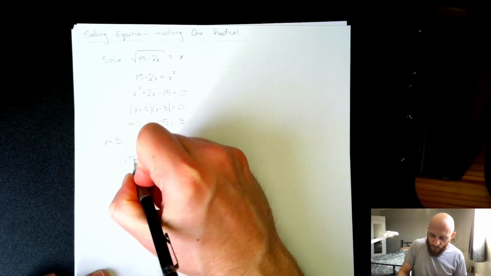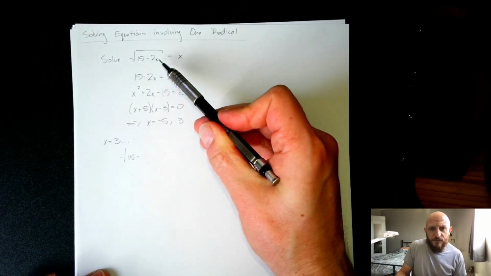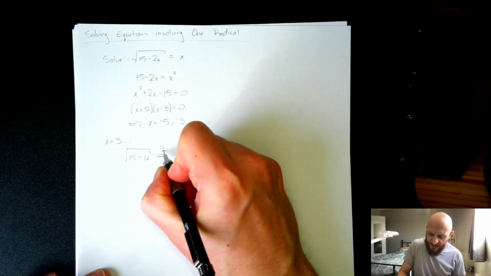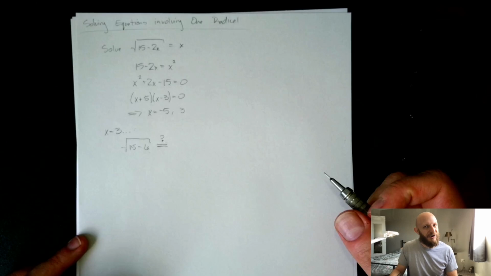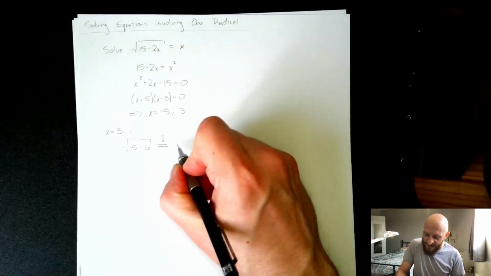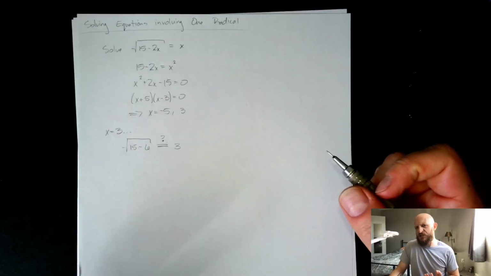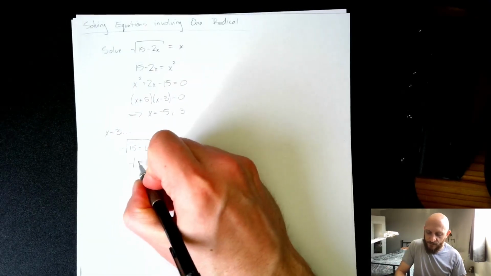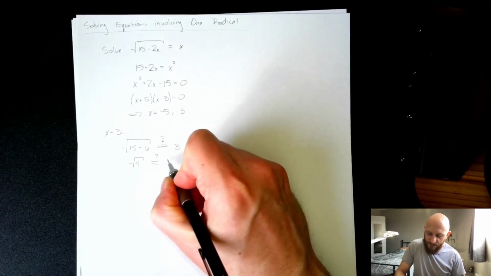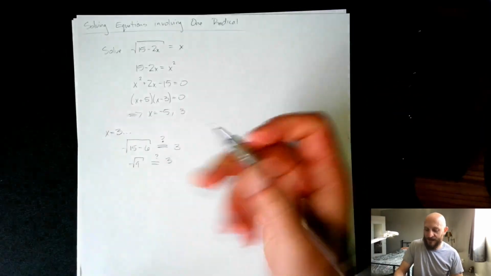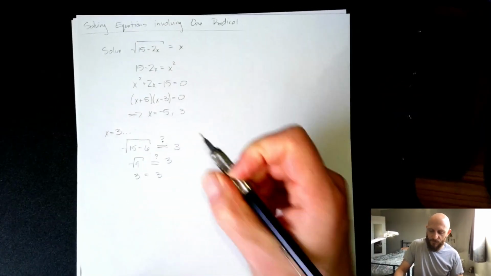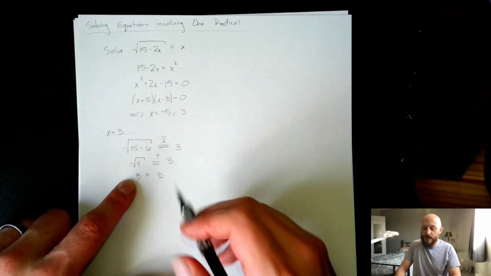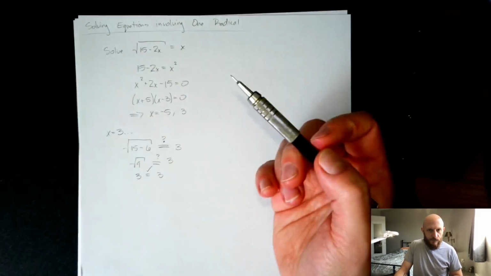All right, so it becomes the square root of 15 minus, well, 2 times 3 is 6, so 15 minus 6. And we're asking, is that equal to 3? I'm putting a question mark over it because I don't know for sure yet. It looks pretty promising because 15 minus 6 is 9. So the square root of 9, and I'm still putting the question mark, but yeah, the square root of 9 is 3. This is not like the square root property. The square root of 9 is not plus or minus 3. The square root of 9 is just 3. Cool, x equals 3 is a solution.